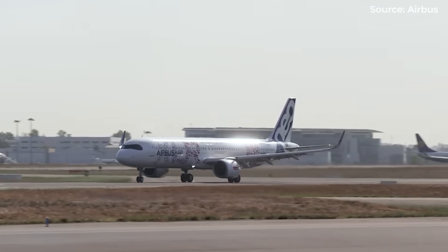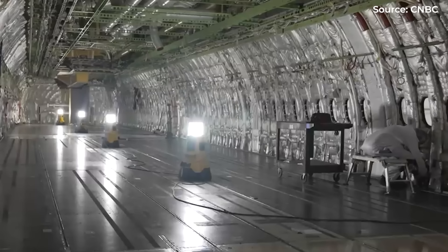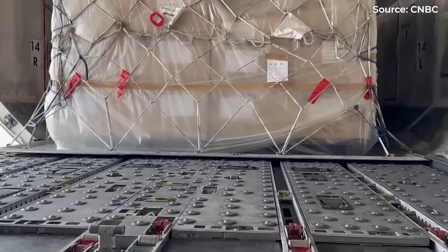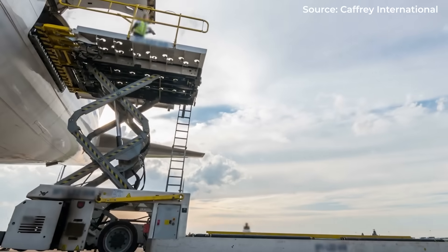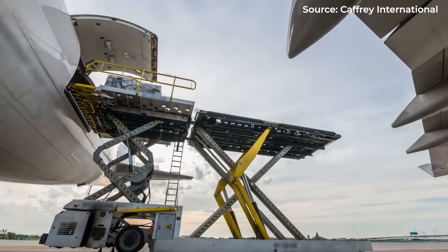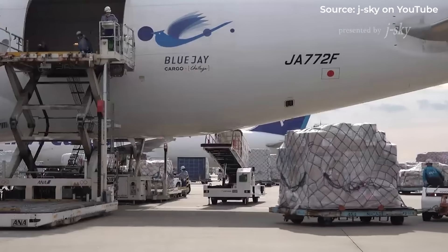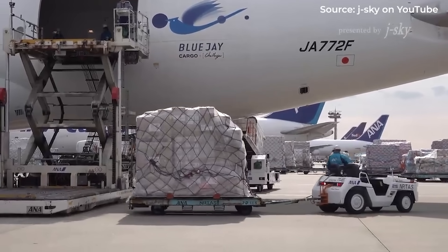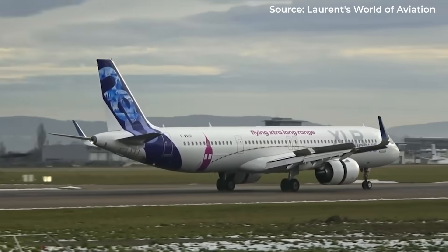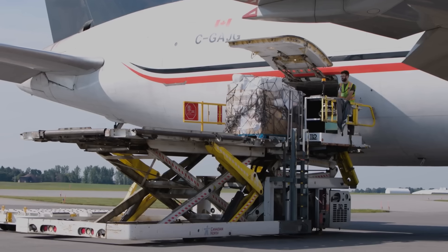And then something happened that made cargo space more valuable. After 2020, air freight rates skyrocketed. Belly cargo — shipments carried in passenger aircraft — suddenly became a crucial revenue stream. Some wide-body flights remained profitable even with half-empty passenger cabins, simply because of what they carried below. During this period, cargo yields occasionally exceeded $5 per kilogram on certain routes, more than triple pre-pandemic levels. Airlines that had previously viewed cargo as a supplementary revenue stream suddenly found it accounting for nearly 40% of total income on some routes. This highlighted a potential weakness in the long-range narrow-body strategy.